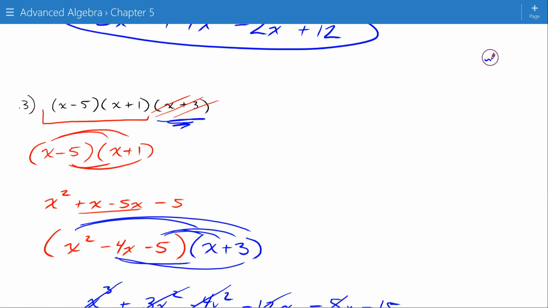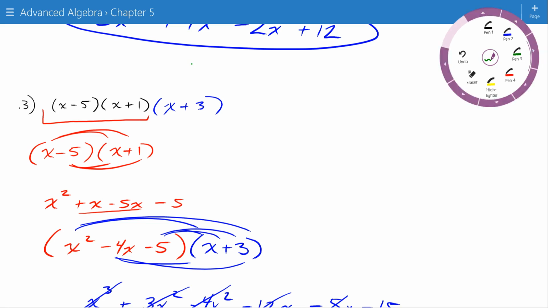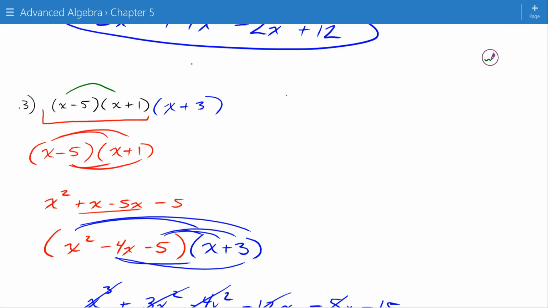Or if you go back, a lot of people question that one and they say, wait a second, why did you do that? And what mistakes do I typically see when people are doing this problem? Well, here's a couple of them, right? I see people multiply that x, but then they distribute it to the other term as well, and they get a whole bunch of different x squareds going on, right? They get x squared and then the other x squared, and you can't distribute the first set of parentheses to both the other sets of parentheses. We don't want to do that.